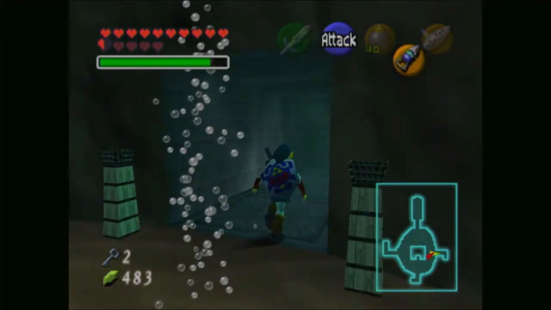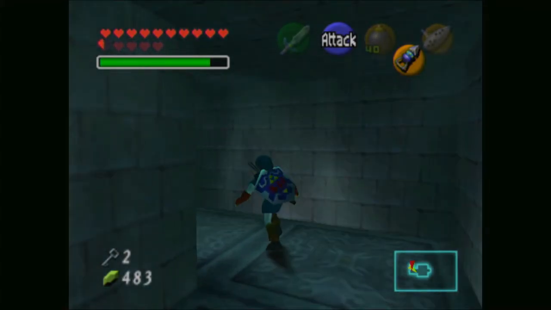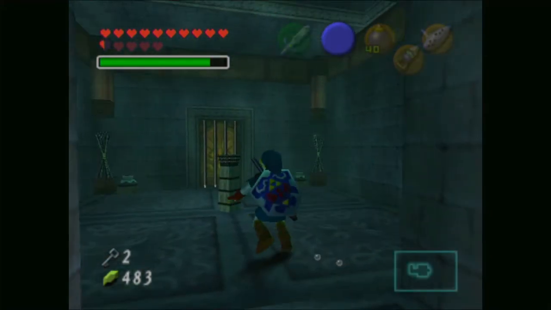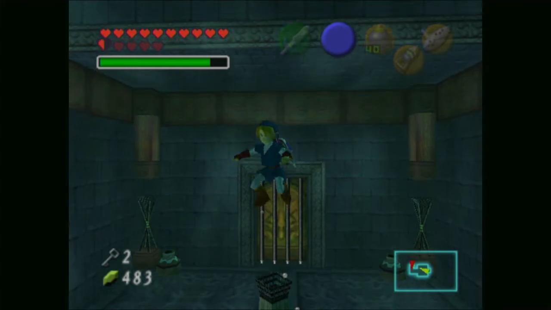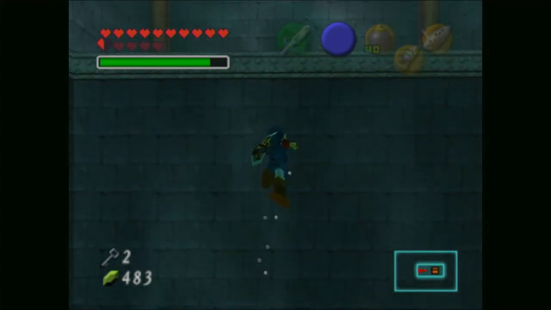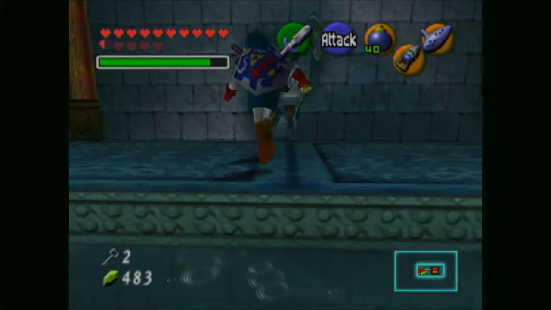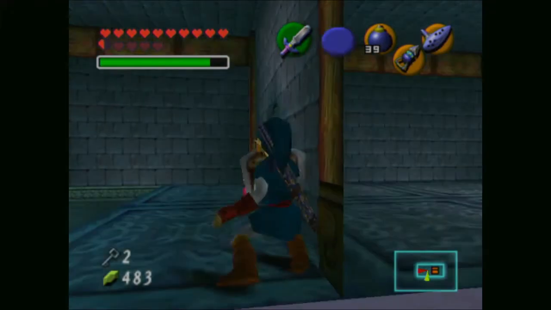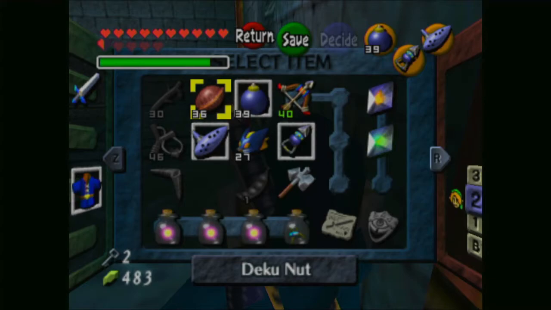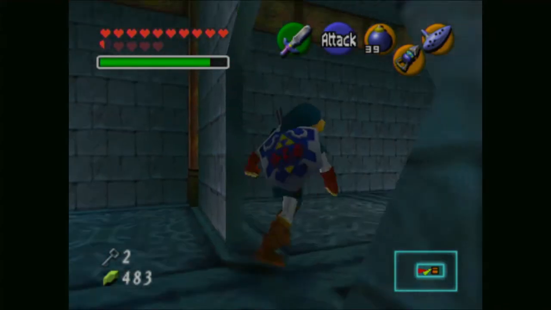We need to go through this tunnel. I think this is the right way. Yes. Because now the water's only partially up, we can get to this room that's up here. Like this. Just need to blow up this crack in the wall. Also, I could use the Deku nuts to make that go faster, but I probably don't need to. Not right now, at least.